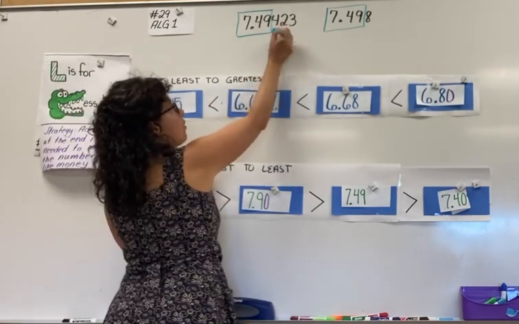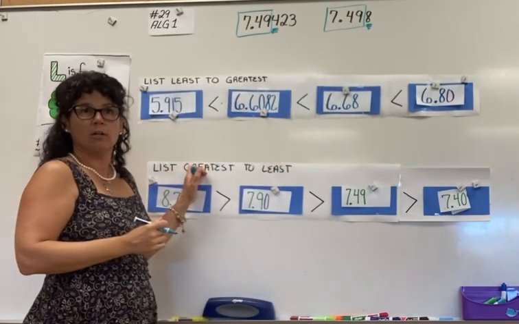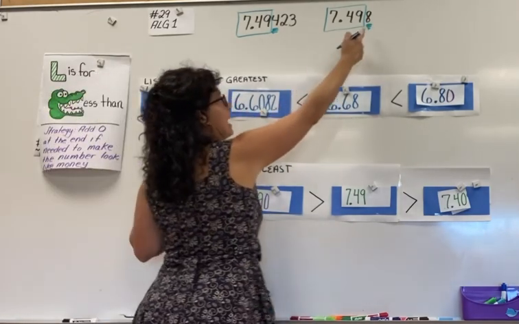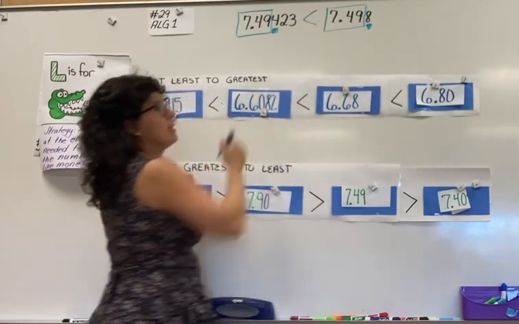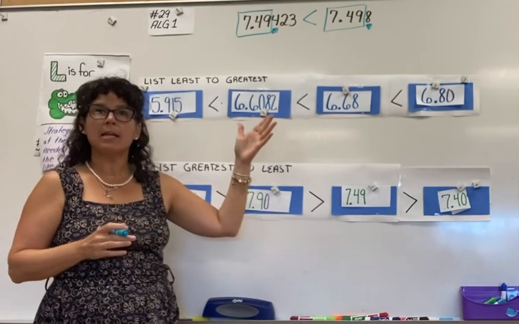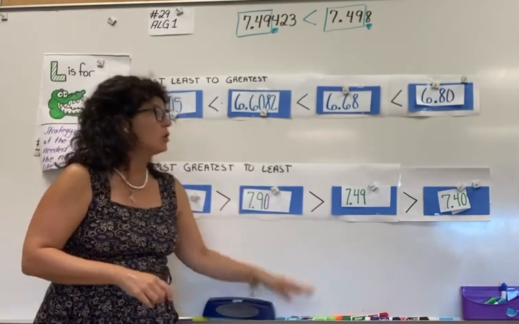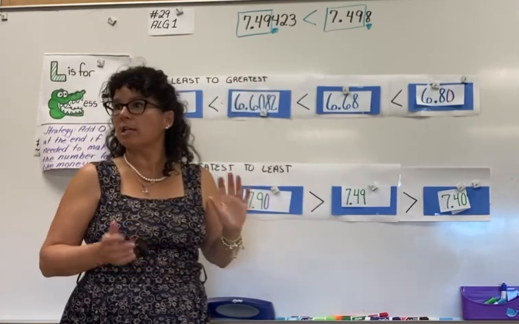So this is a 4, and this is an 8, and the 8 is larger. So since the 8 is larger, this number right here is the bigger one. We have that. So worst case, if you have a tie with money, you can still use that strategy, but then just start comparing one number at a time until you get a number that's bigger.